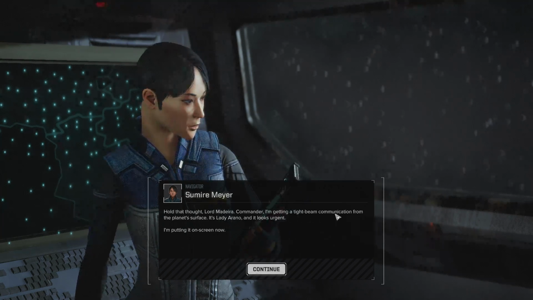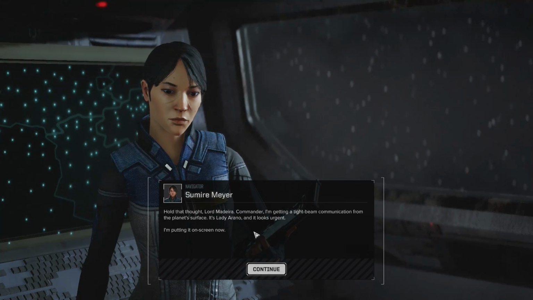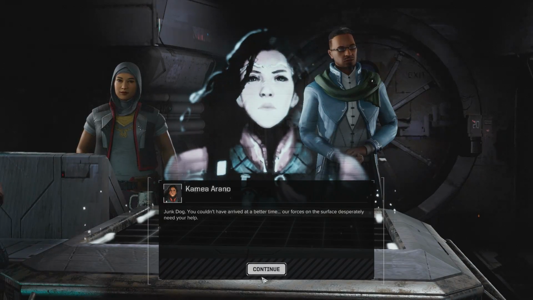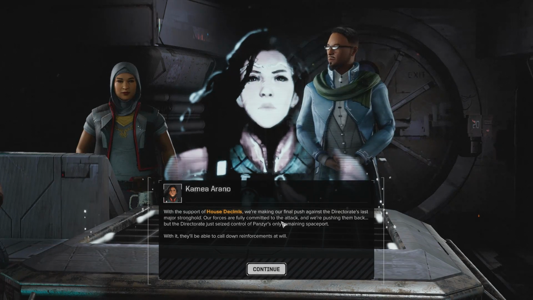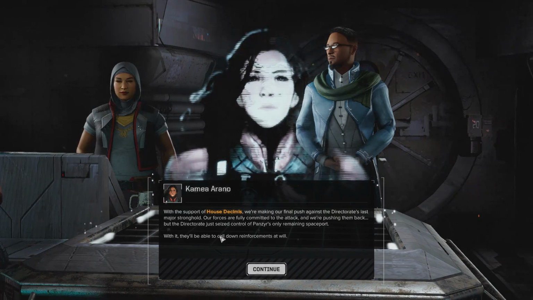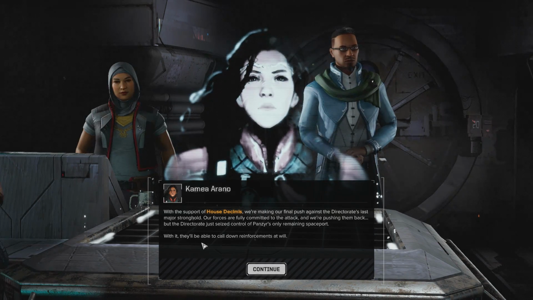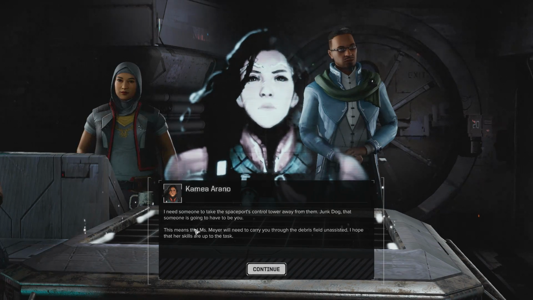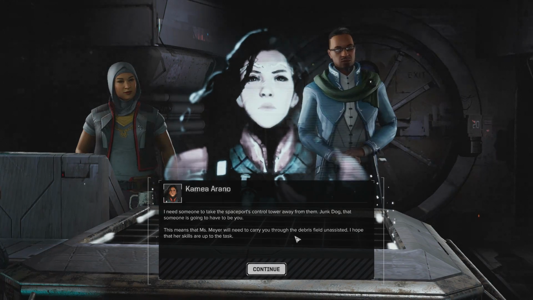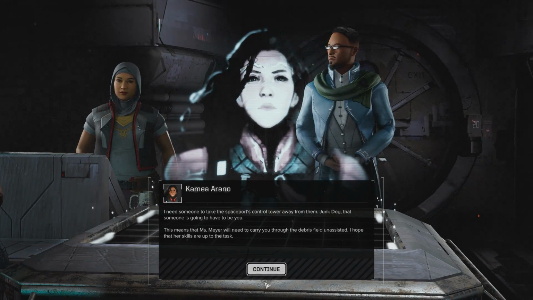Commander, I'm getting a tight beam communication from the planet's surface. It's Lady Urano and looks urgent. I'm putting it on screen now. Junk Dog, you couldn't have arrived at a better time. Our forces on the surface desperately need your help. With the support of House Decimus, we're making our final push against the Directorate's last major stronghold. Our forces are finally committed to the attack, and we're pushing them back, but the Directorate just seized control of Panzyr's only remaining spaceport. With it, they'll be able to call down reinforcements at will. I need someone to take the spaceport's control tower away from them. Junk Dog, that someone is going to have to be you. This means that Miss Mayer will need to carry you through the debris field unassisted. I hope that her skills are up to the task.